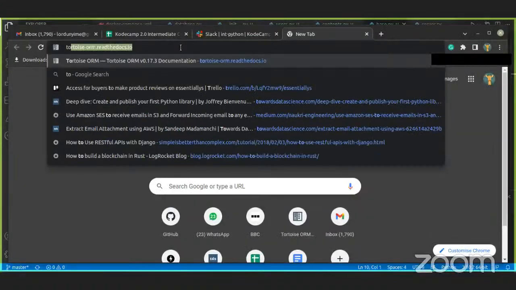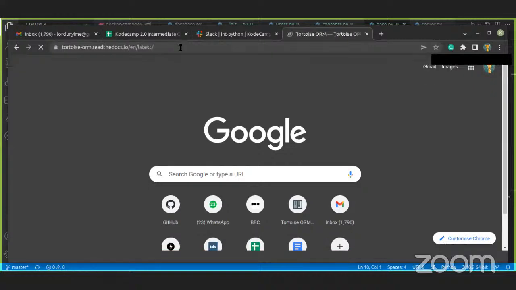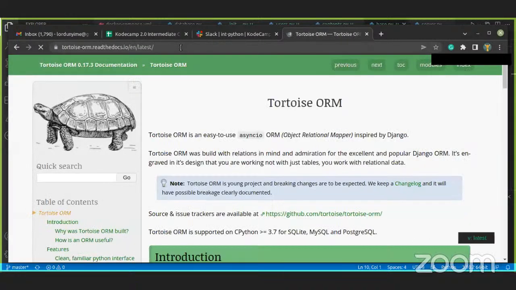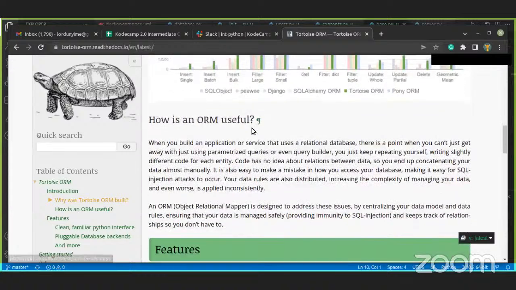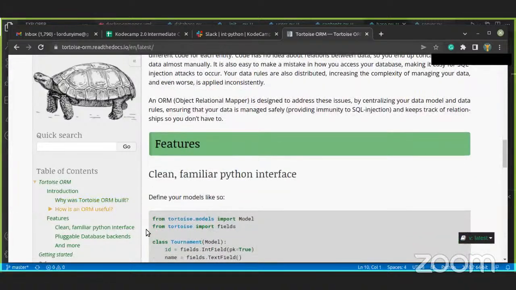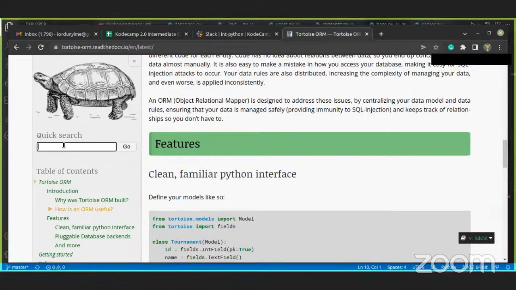Let's go to the docs. Now let's look for Meta.